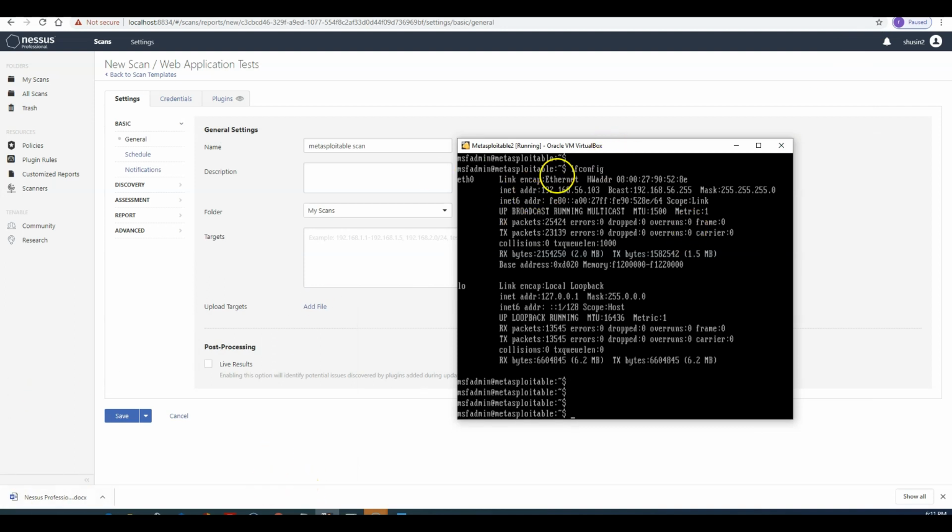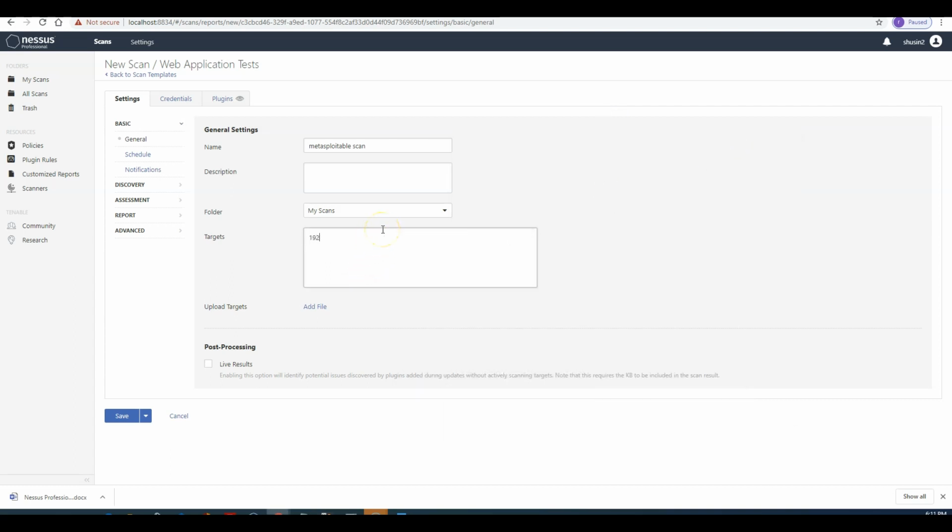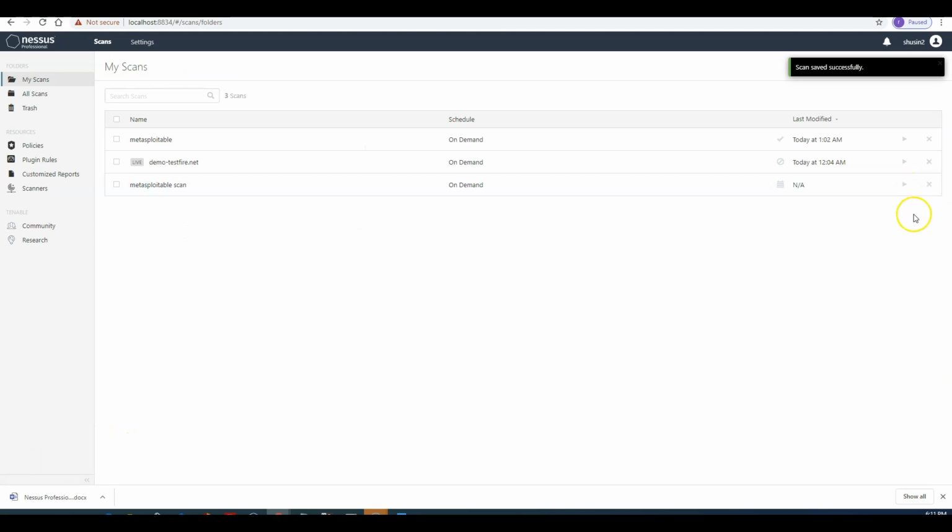All right. So notice that my Metasploitable is 56.103, right? So I'm gonna put 192.168.56.103, and then I'm gonna click save. When I click save, I'm gonna run this, right? However, I'm not gonna run it, because why? I already did that, because this takes some time. But for students, please run this one. Okay, students need to launch the vulnerability scanning, otherwise you won't be able to get the result.